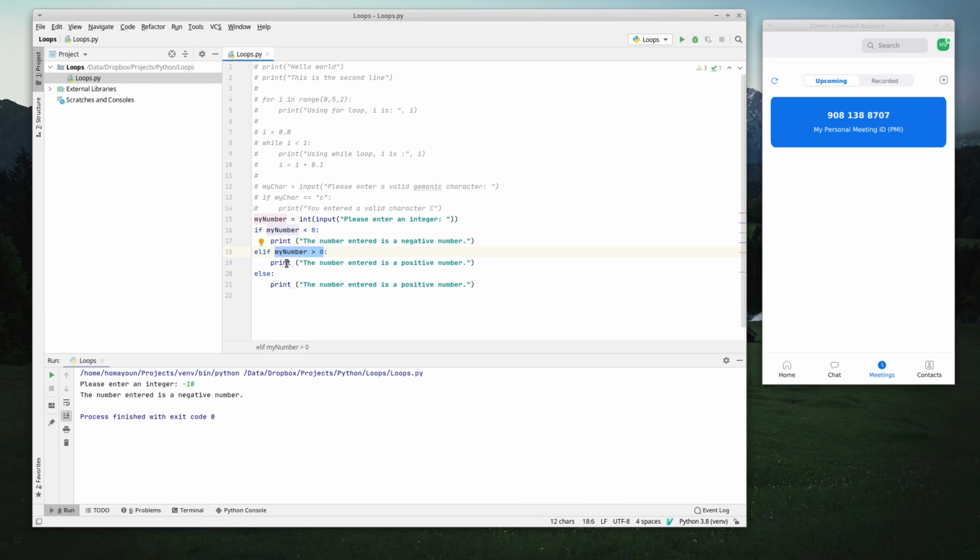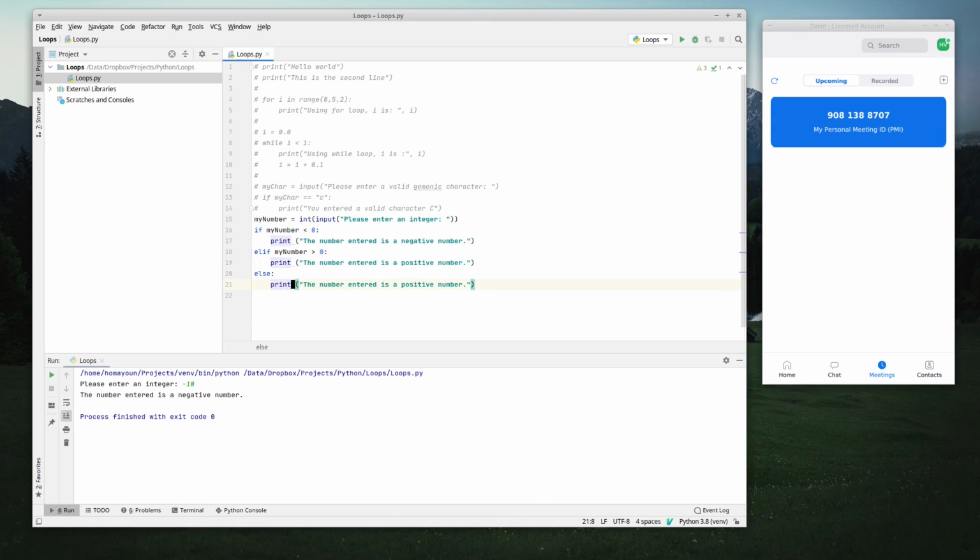If it is true, this statement will be executed, and then the program execution jumps to the end of the body of if block, so after the else. If this is false, then the else statement is going to be executed and it's going to drop out.